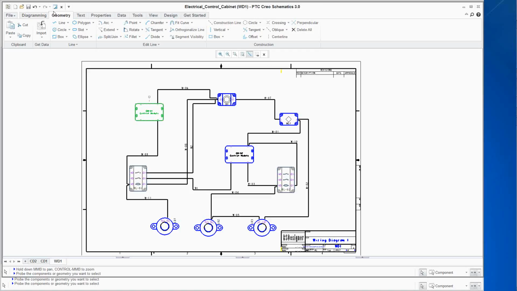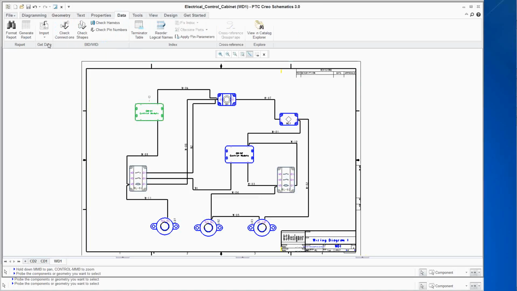And the next thing for geometry, as far as the interface, if I go to the geometry tab, the import, I can get data for things like a DXF or a DWG. So if I have some AutoCAD legacy stuff and I'm transferring over to Creo Schematics, then I can bring in information from a DWG or DXF or Medusa file or a CGM. The same goes with data associated with your design. You can import design properties, design sheets, or PCB net data associated with your designs. So that's all right there in the interface.